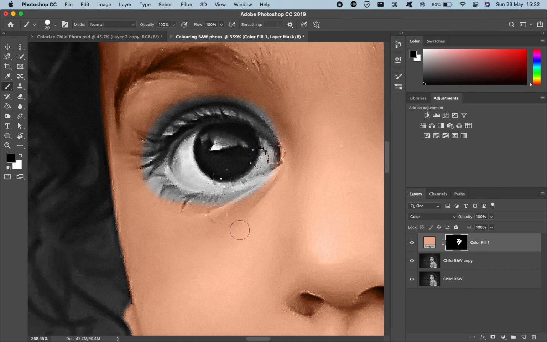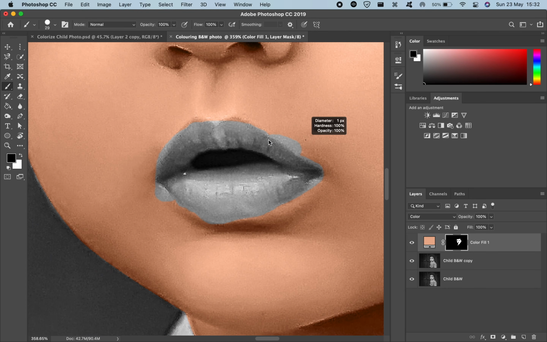Now let's just refine this mask. Make the brush smaller. White as the foreground color. Just remove it. Be very careful. And this is a very tedious job, but the results you get really make you happy when you see them. You and your friends will be very happy to see the results and very surprised that you have made one like this. Fine. Now, yeah, I guess I'm done.